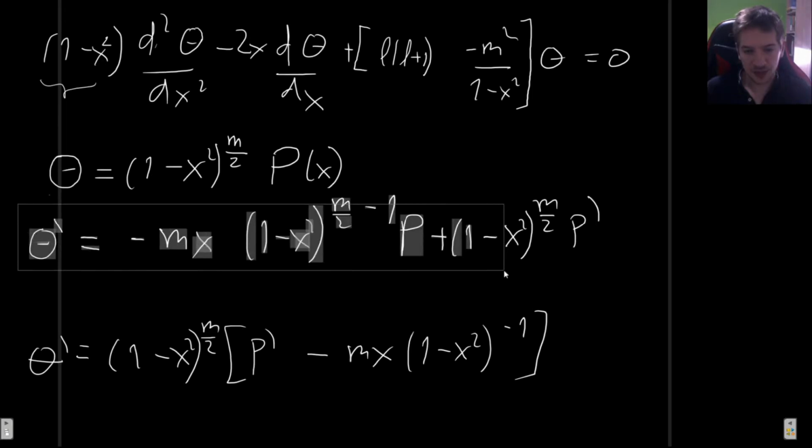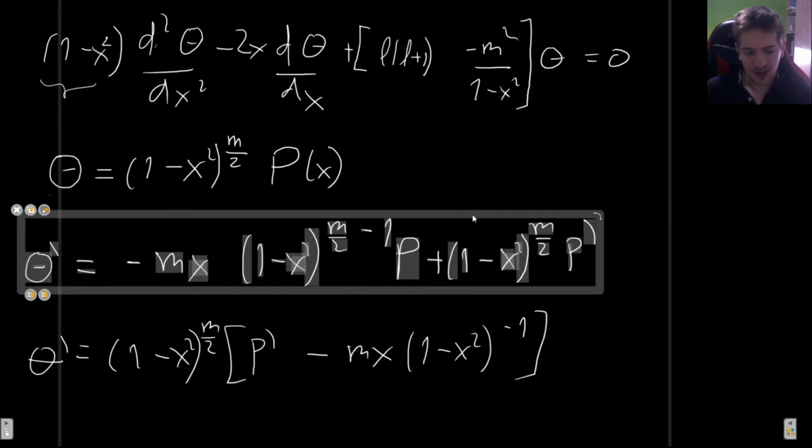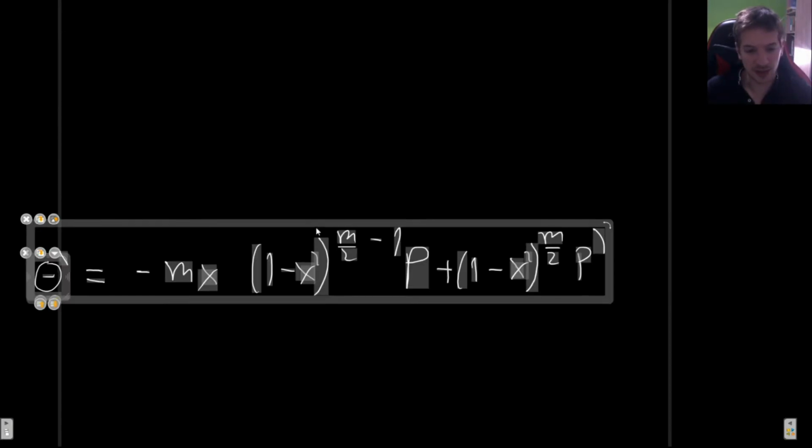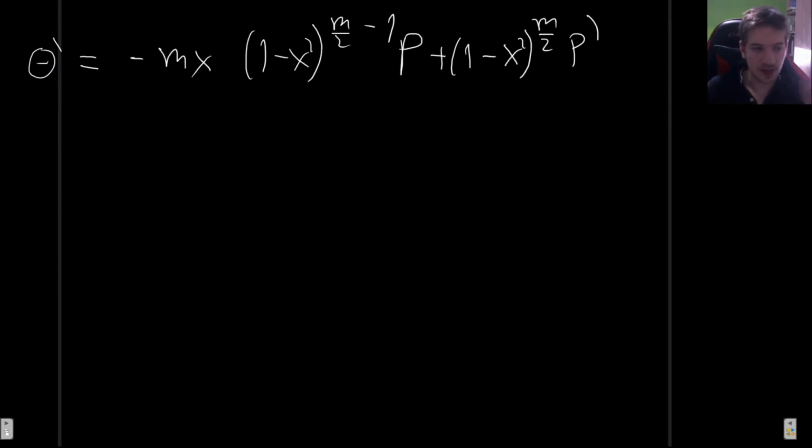However, we still have to derive this, and it doesn't really matter which one you choose. I like to derive this one, but this one is easier to use later on, or you can just derive this and use the derivative on that, it doesn't matter. I'm just going to use this because now we want to determine the second derivative. I'm going to write it here so that I can see it.